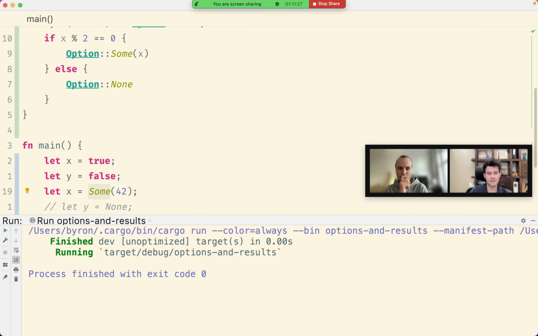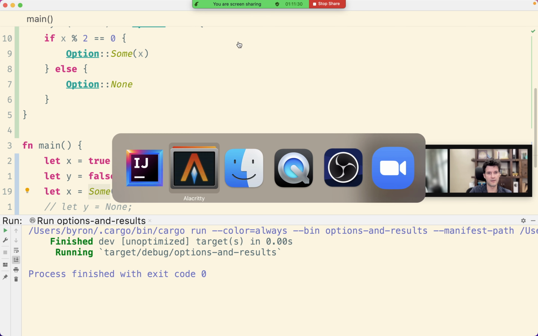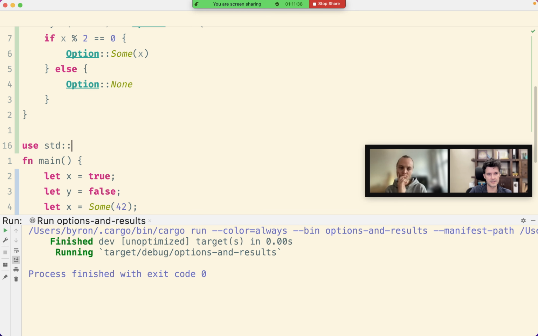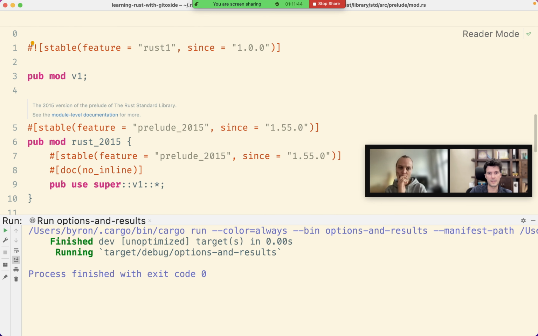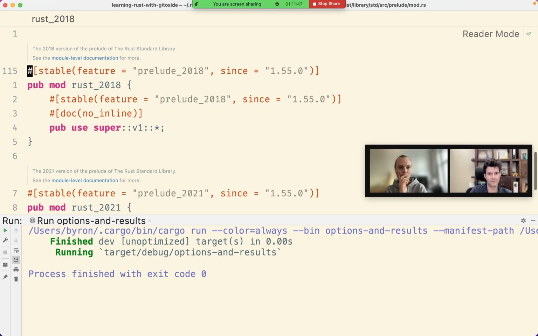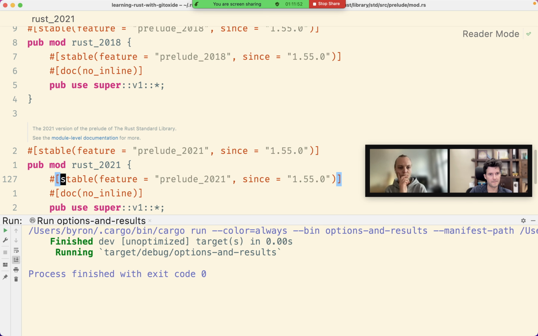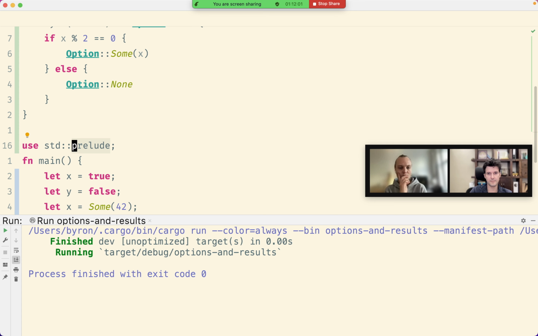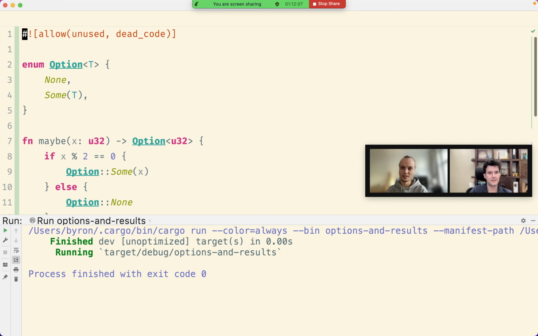And that's part of the standard library prelude. So if you want to know what's in there, you can check the prelude. It's exactly that. We should be able to do that here. So if we use std prelude, I should be able to jump there. And now I can see what kind of stuff is in here. It's a bit hidden because of all these star imports, right? But somewhere in there is going to be my Option and my variants of that Option. Okay, so this is just stuff that Rust gives you by default because it's used so often, I guess, or it's just easier. Yes.